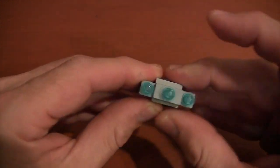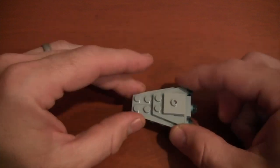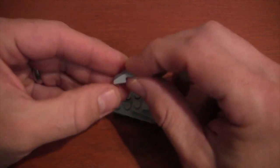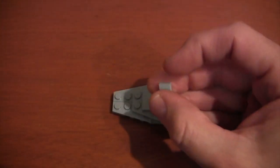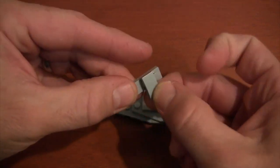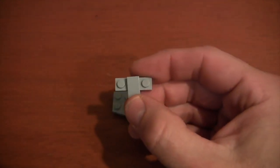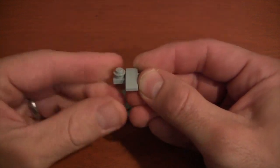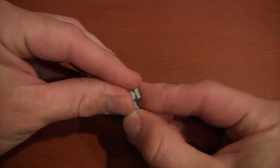Now once we've done this, we've kind of completed the base of our Star Destroyer, and we're going to work on the tower or the command bridge. And for that, we're going to get our slope with no studs and put a 1x3 plate underneath it here. So it goes like that. And on the sides here, we're going to have the shield generators, and we're going to use a 1x1 circle plate to create those shield generators.